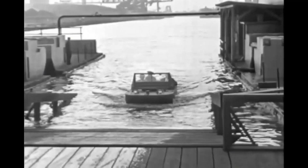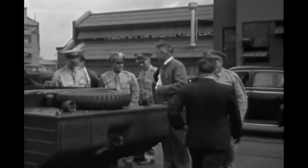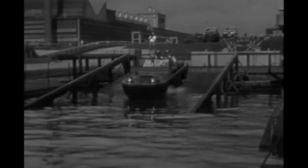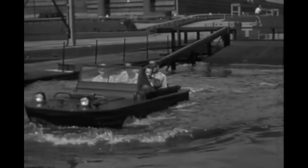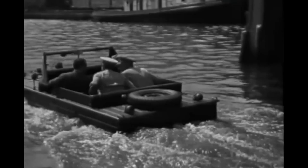Sadly, the Ford GPA was a disappointment after the success of the Duck. This came down mainly to the weight of the vehicle, which in the end was nearly 3,500 pounds instead of the originally planned 2,700 pounds. Though the vehicle was much heavier than planned, the volume of the body was not increased accordingly, so its carrying capacity and seaworthiness were decreased. The increased size and weight with the original 60-horsepower Jeep engine and drivetrain caused the vehicle to be heavy and unwieldy on land. Production was stopped after just over a year in March 1943, because of the bad reception of the vehicle and financial disagreements between Ford and the government.